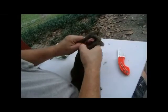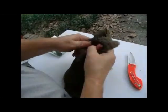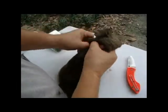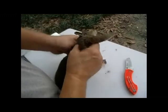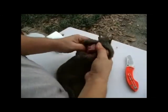Let me go on and get this side. Of course, I'm putting my thumb right over the shoulder blade. I'm just going to work this down, work this around. Now we're going to make an incision here in a minute on around the neck. But first, we want to just work around that arm.